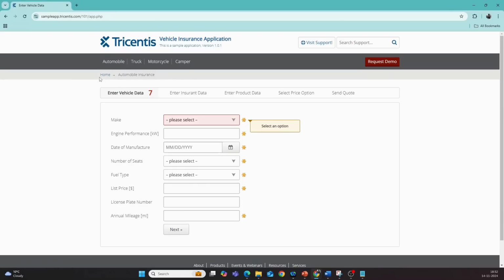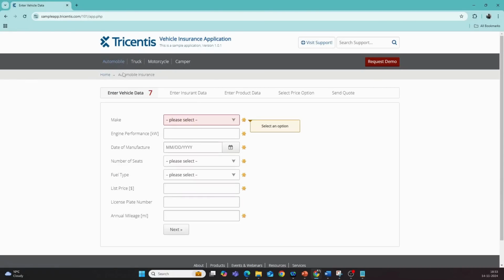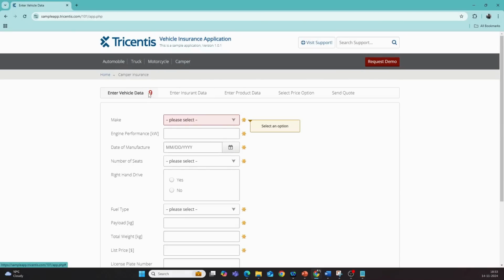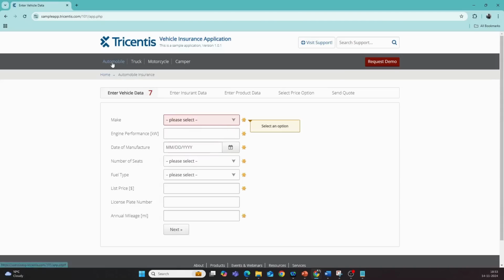Let us see whether it goes to the other page or not, whether it performs the click operation. If I go to automobile, the number is 7. Motorcycle is 8. Camper is 9. Truck is also 9. So let us go to automobile, and you can see this number 7.